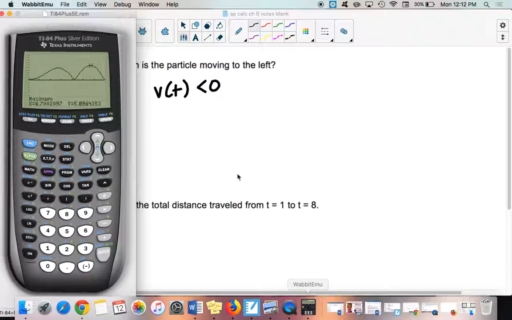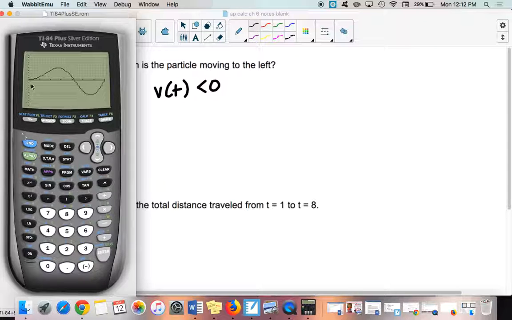Now we graphed the speed. So what do I need to do to get the velocity? Get rid of that absolute value, right? And then I hit graph. Now I'm going to have a portion of it that goes below. I want to figure out where that is. Be careful though, because when you graph this, it's going to look like it's crossing right there at 8. I don't know where it's crossing.